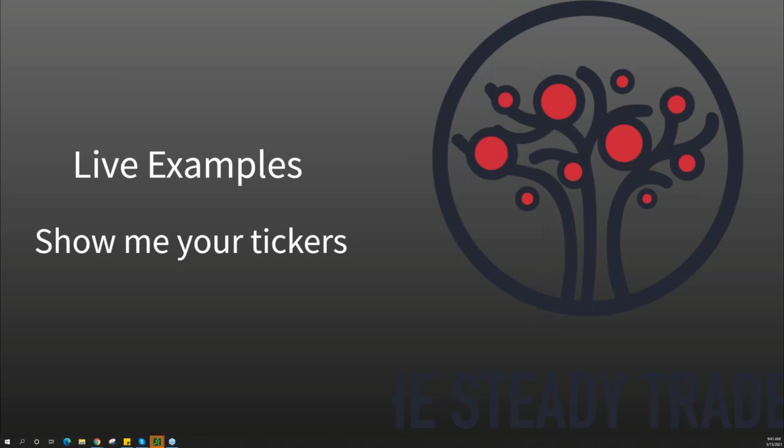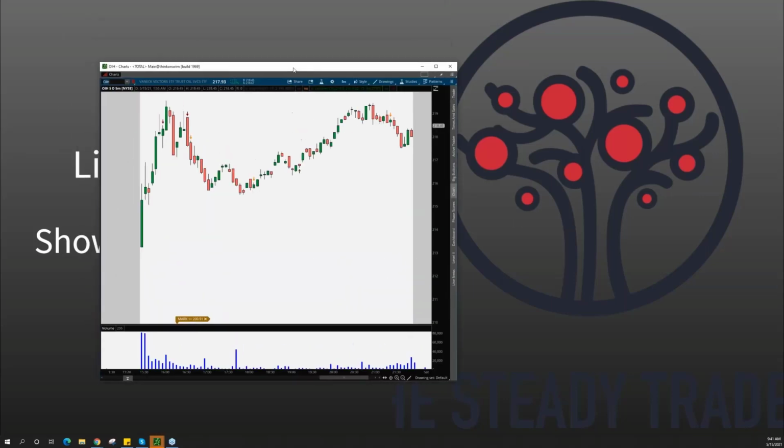How about a 5-minute chart? Sure, let's have a look at a 5-minute chart and see if we can find anything there. Oil. I see some guys want to click oil, so we could look at something like an OIH. I think everyone knows what that is. That's an ETF, right? So here's OIH.